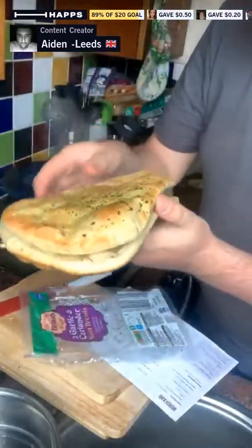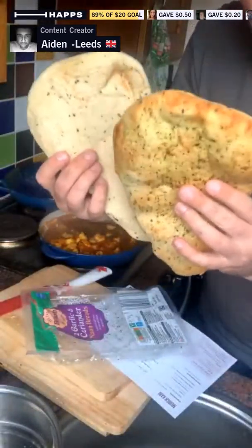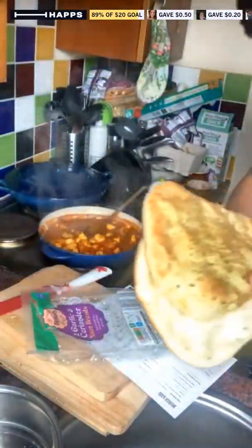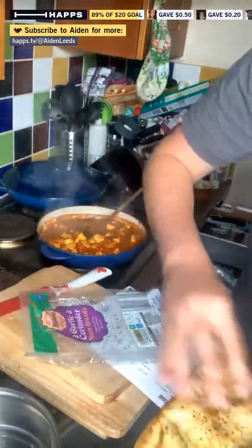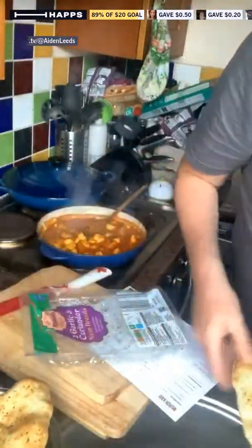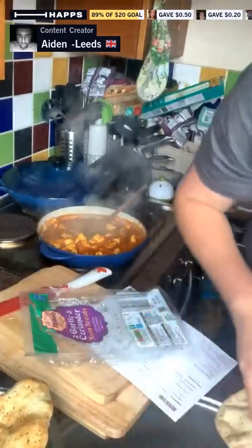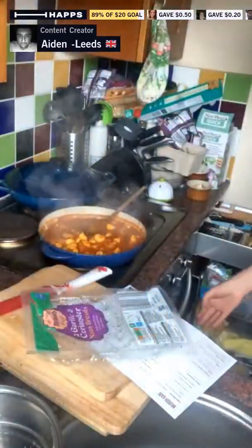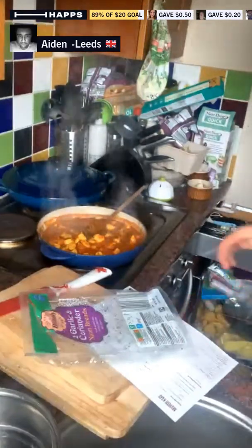So we've got some nice, these are already made, naan breads, 2 naan breads. You can make these yourself, remember, using flour and Greek yogurt, and then add spices again. So these are going to go in the oven. Now it does actually ask for a bit of water, so I always put a little bit of water on your naan bread, so it stops them from drying out. And I always put these in a little bit longer because they do take a bit longer to cook. You don't want cold naan. So in these go. No salt or pepper or anything. Nice hot oven.